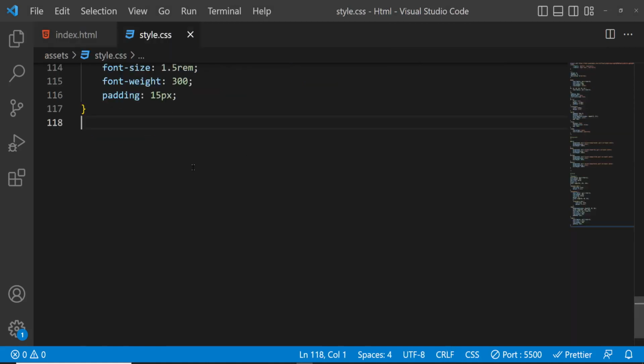Save. This section is for the tour plan slider.